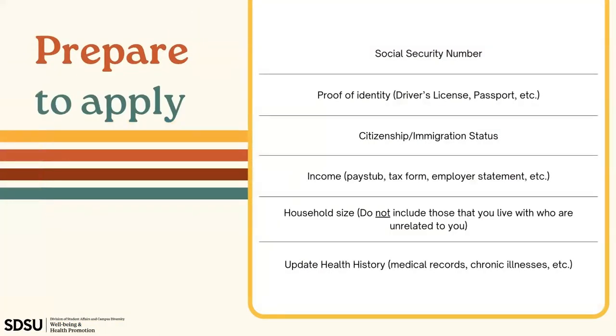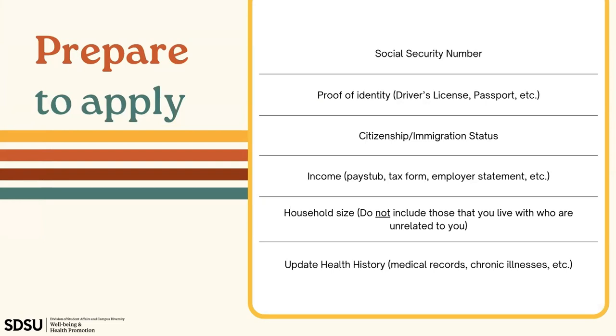Prepare to apply. Before you start the application process, there are a couple of important things and information that you need to gather. One of the first things you'll be asked to provide is proof of identity. You can do this by submitting your driver's license, passport, military ID, or birth certificate. The next thing you'll be asked about are your citizenship status and Social Security. Typically, you can satisfy both of these by submitting your Social Security number, as you would only have one if you're a U.S. citizen. If this is not the case, you should have documents from social services that state your citizenship status, and you could submit these documents instead.